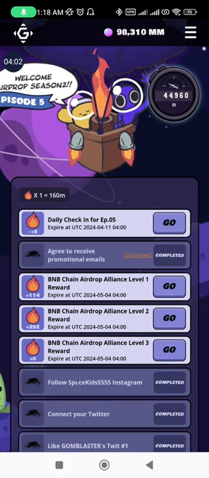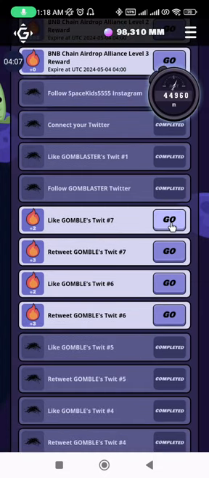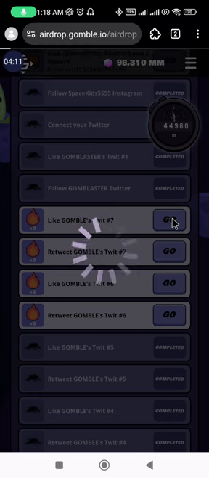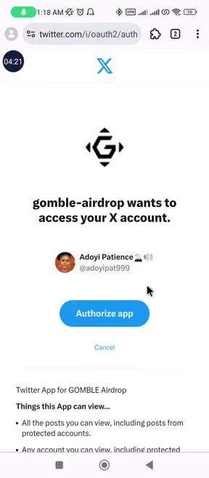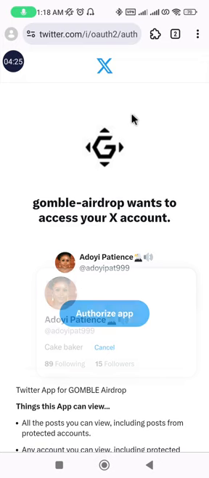So once you want to complete the task, you click on the go button. So let me complete this one. I think I've not done this. The task just says you like GOMBLE tweets. There is a tweet for you to like. So once that is done, I don't want to use this account. This is my sister's account.